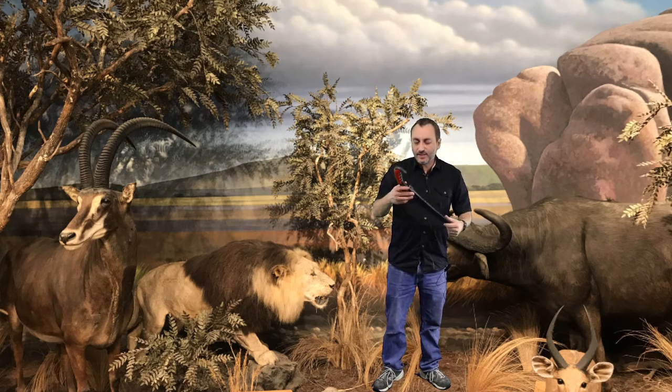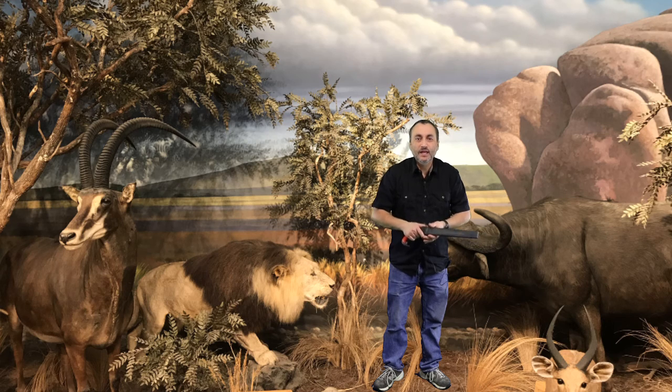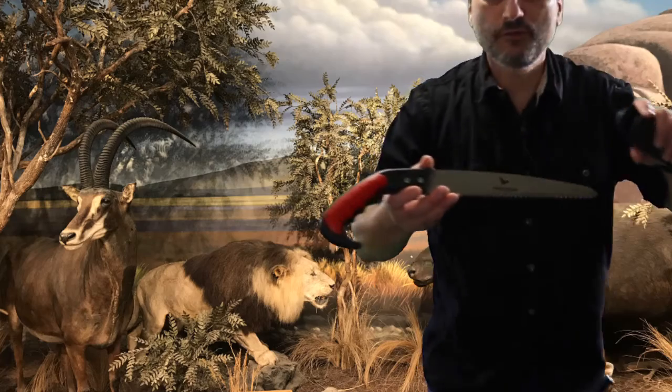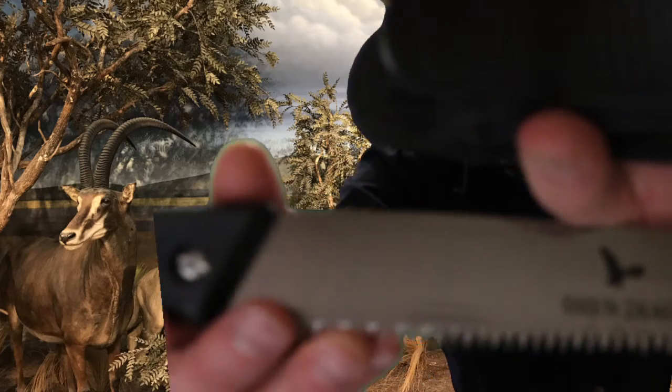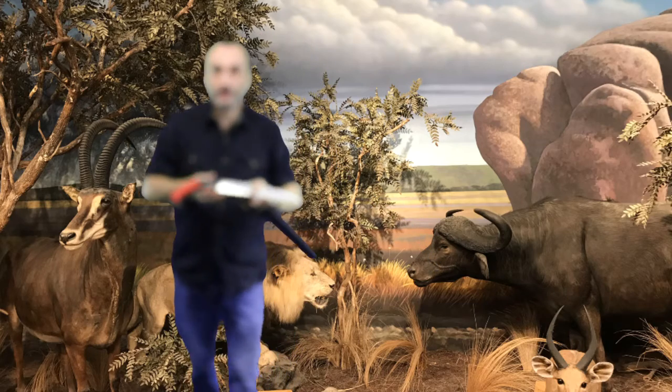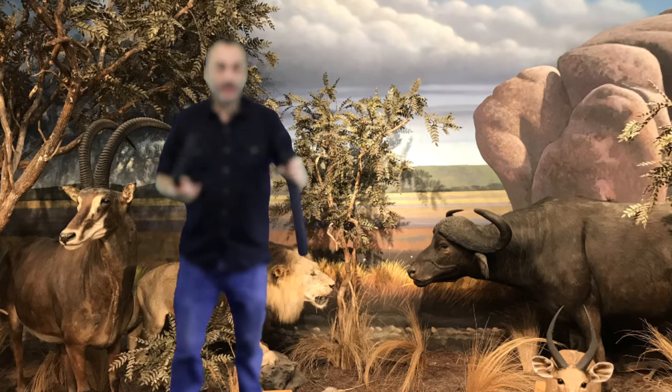So today, as I said, we were going to be talking about this handsaw and how useful it has become for me. And we're going to cut to some video that I went outside and just did a little bit of sawing with it. Nothing fantastic, but this saw here, I'll get a little closer so you can see the brand here. That's the brand, right.